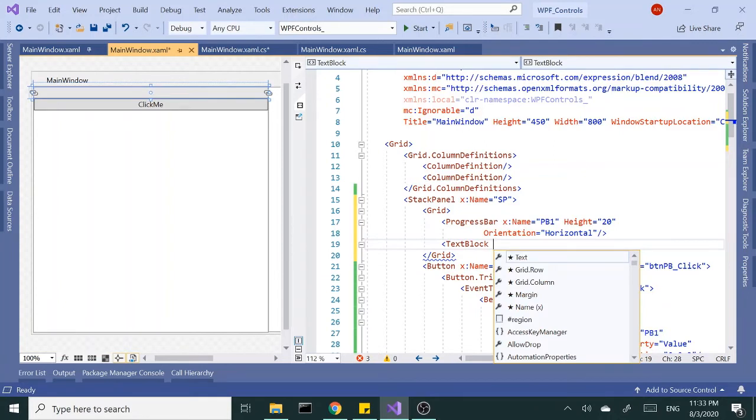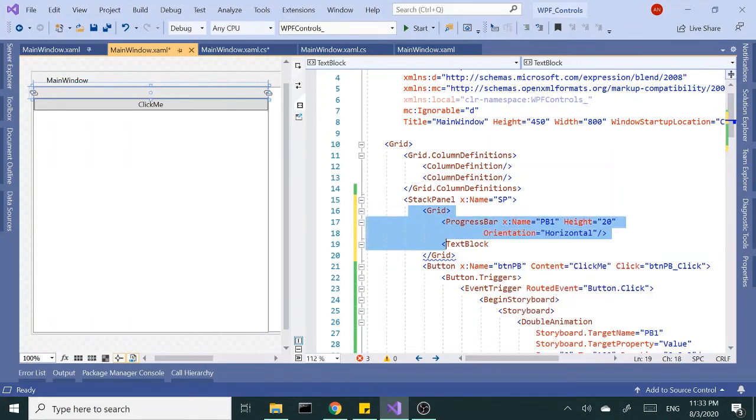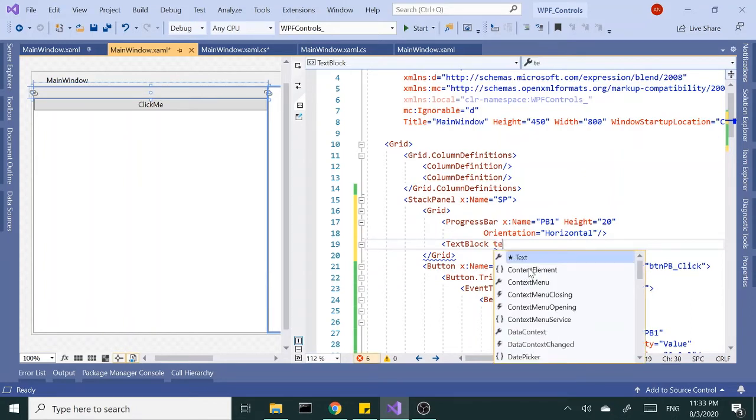So if you saw my grid demo, if you don't set the columns, and this is the child grid, it's not the main grid. So basically this grid is only encapsulating the progress bar. And if we add another element, the second element will sit on top of the first one. And since the text block is transparent, that'll work perfectly.